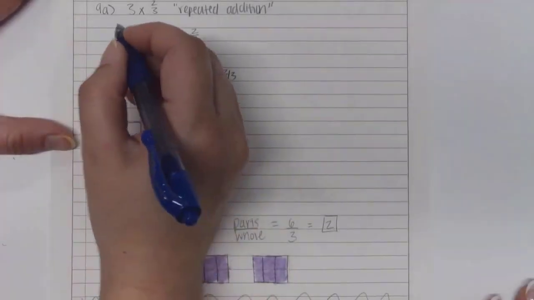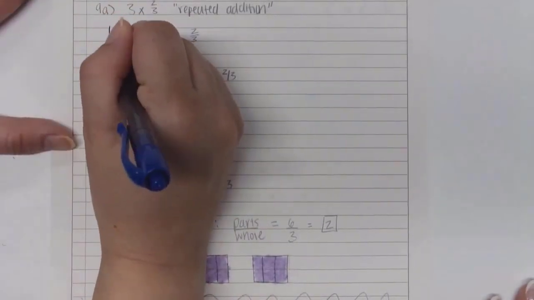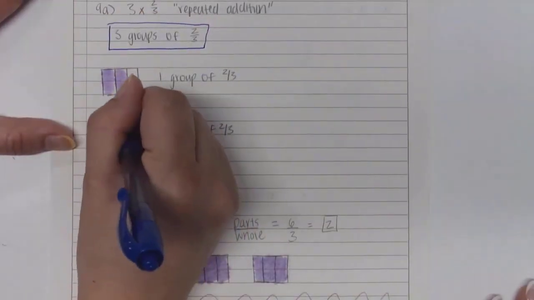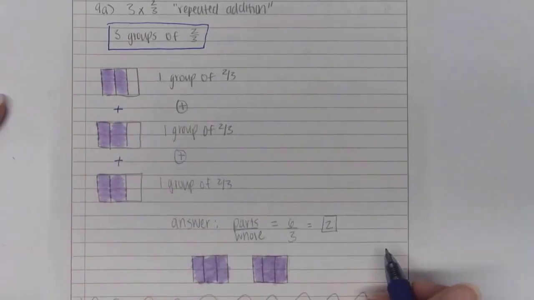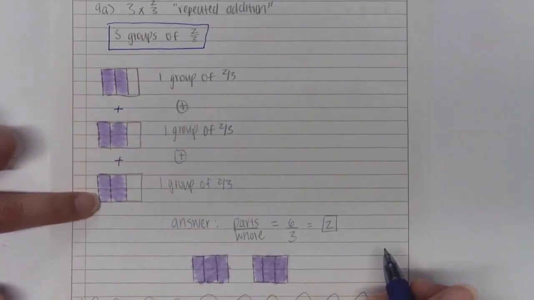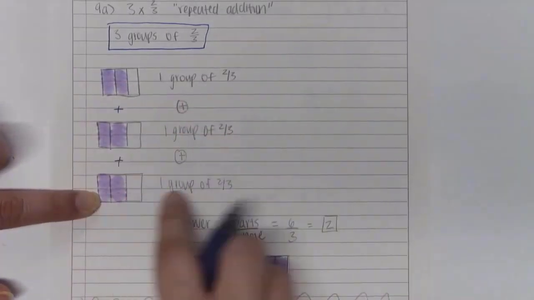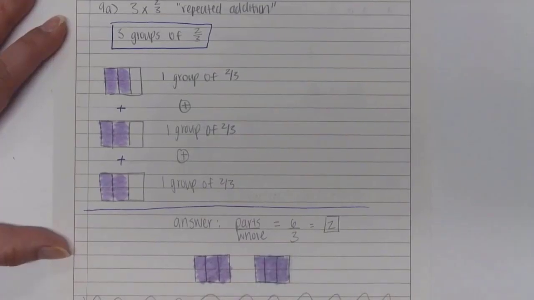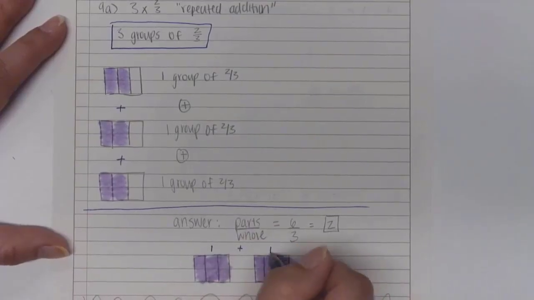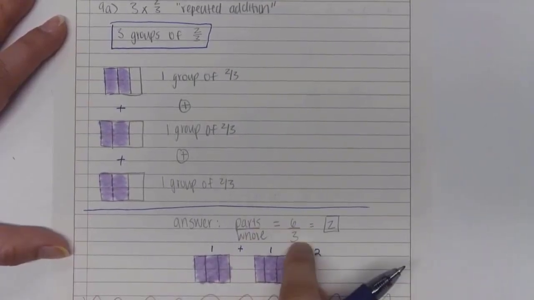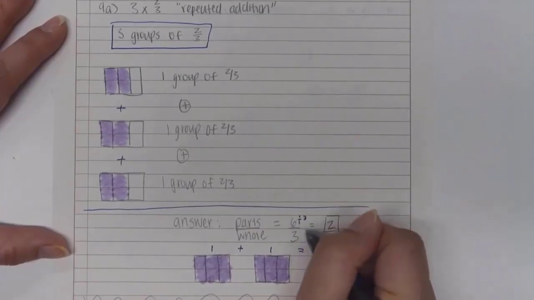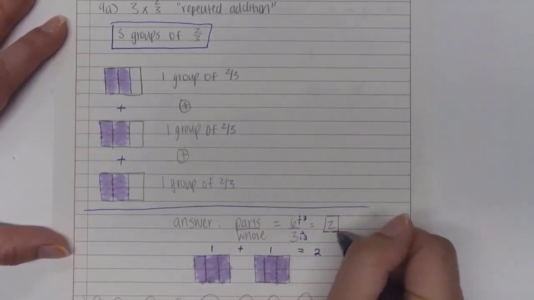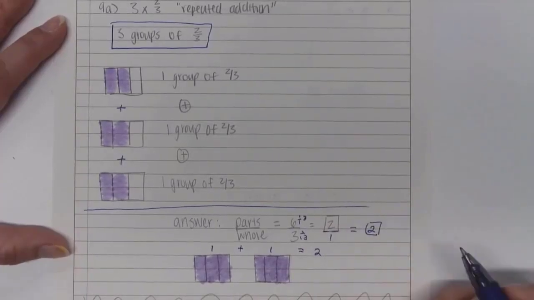Several things I want to point out. First, I really want you to write out this is how many groups of what. And then make sure you draw each box about the same size, because each one is supposed to represent a whole. You label each box, you add them together, and the answer is going to be part of a whole. So clearly, she can see this is 2, because it's one whole plus one more whole equal to 2, right? Or she can reduce by 3, that's 2/1, which is also a right answer of 2, right?